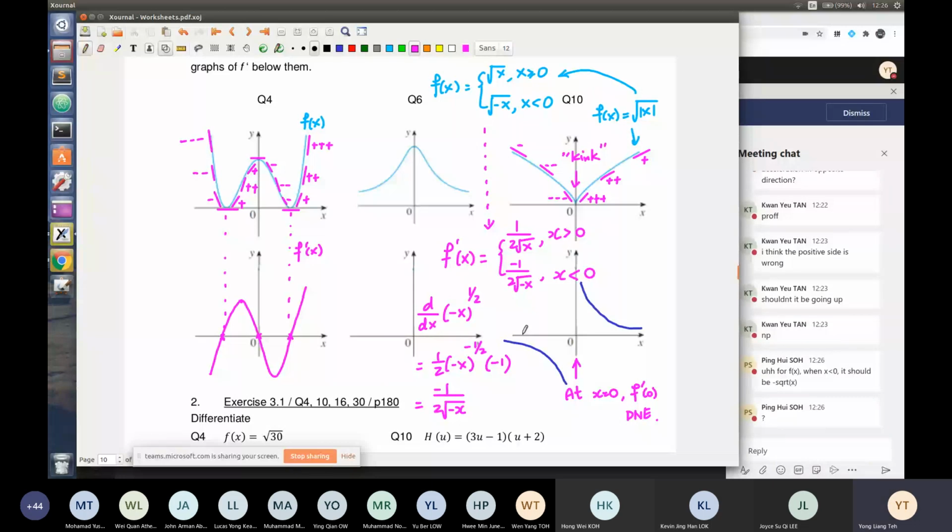Hey, hold on. Sorry. So Pinghui, for x, shouldn't it be minus square root x? Why is it minus square root x? Theoretically there shouldn't be any negative value within the square root, right? Yeah, but you must understand that this x is negative. So Pinghui, you're right to say that this square root cannot be negative, but our x here is negative itself.